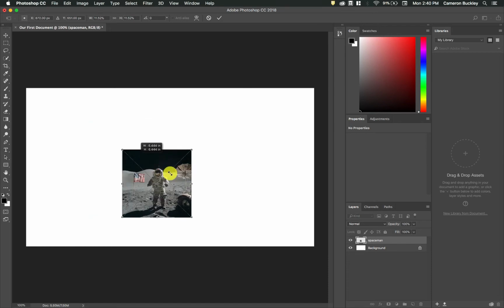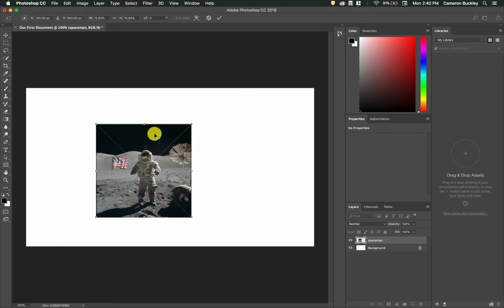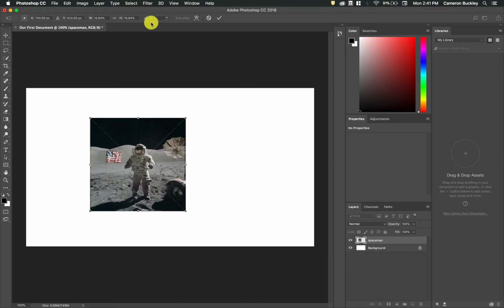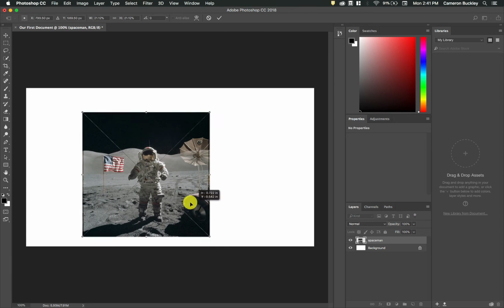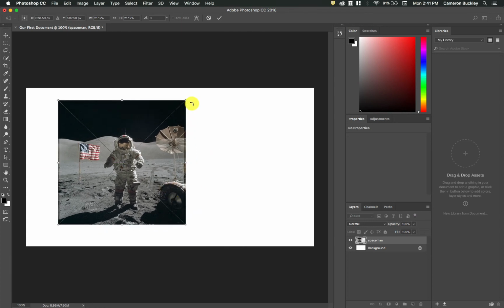All right, you can see the difference. So that Shift key is really useful, and you're going to see that with the rotation as well. So we've scaled to the right scale that we want it to be. This is pretty good. Now let's rotate it.